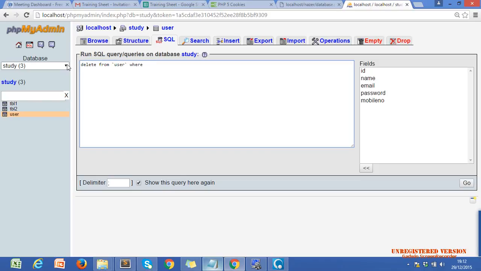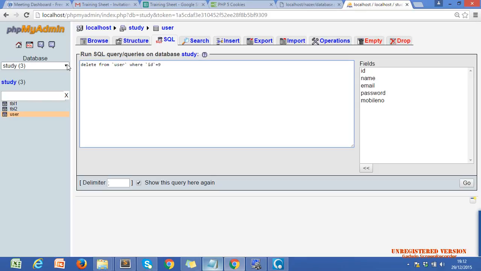Where condition means it will describe which row you want to delete. Where id, also a column name, should be within the tilde symbol. Id equals to, now we have deleted the 10, let's just use the 9.